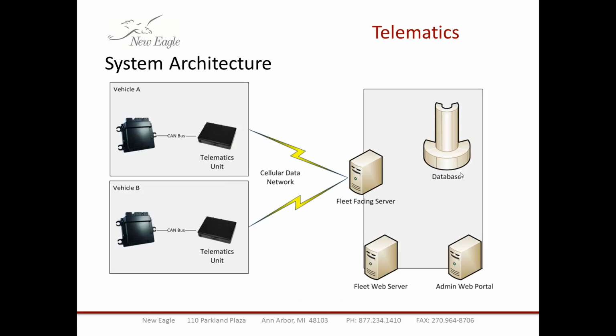And I'll just talk about system architecture very briefly before we go back and see if our data logging has logged anything useful. So you have multiple vehicles in the field. Each of them has a module or more than one module and a telematics unit that talk to each other over the CAN bus. The telematics units communicate over a 3G GSM cellular connection to a server sitting in the cloud, and that pumps data into and out of a database which we can access via a web portal.